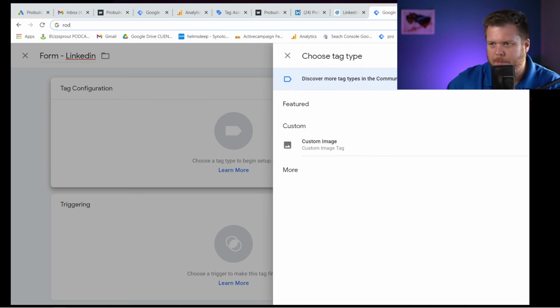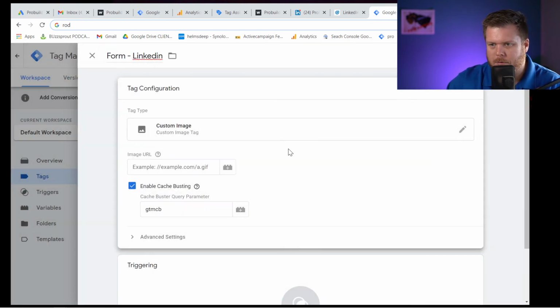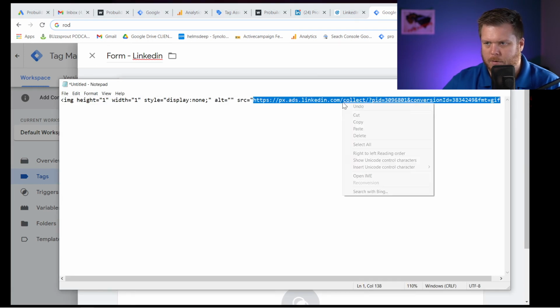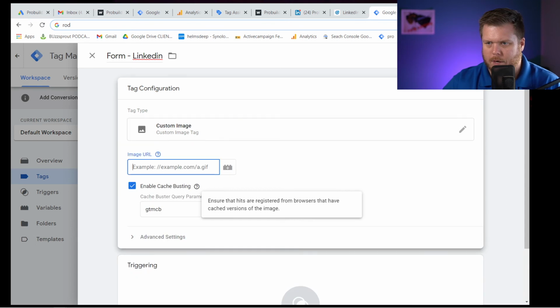And for the tag, you're going to use what's called a custom image. So let's search for image, custom image right here, and we are going to paste that right there. And once you paste that in there, again, take off these. Oops, I almost did this wrong. We need only this part, only the URL. So we're going to copy this and we're going to tell that image to get fired inside of there.